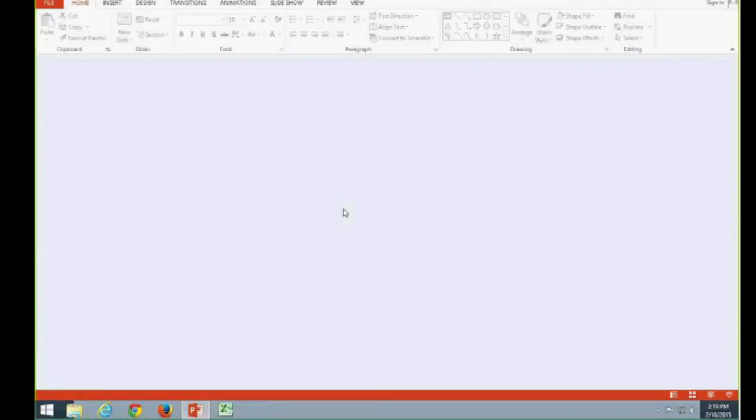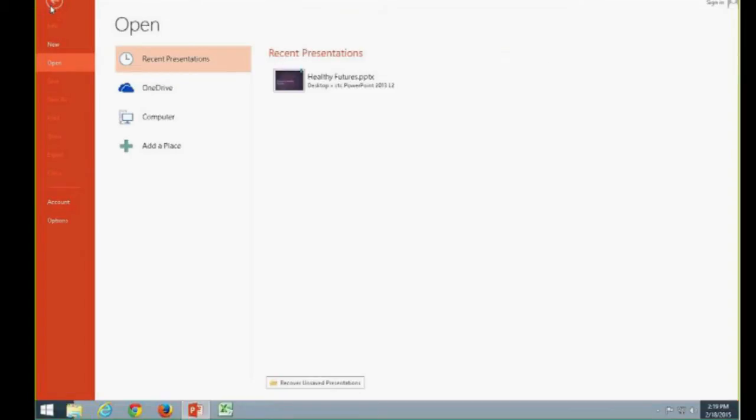Now, one of the other things is you may have other presentations that already have content in them. And so I'd like to open up from my computer and the folder that I'm working with right now, actually I'm going to open up two.